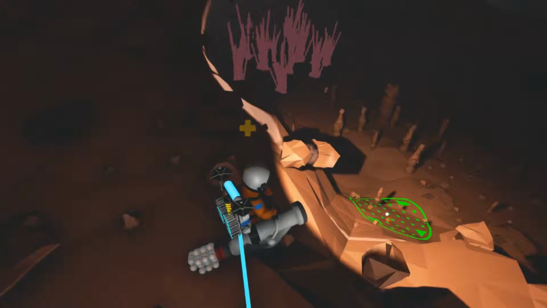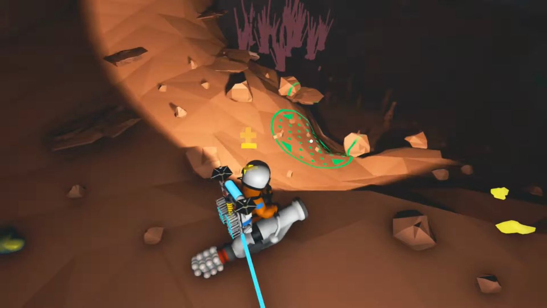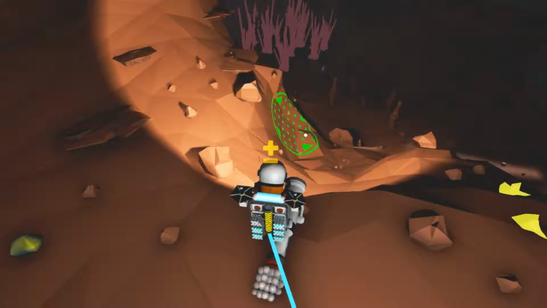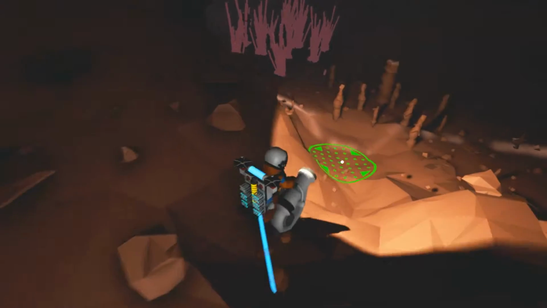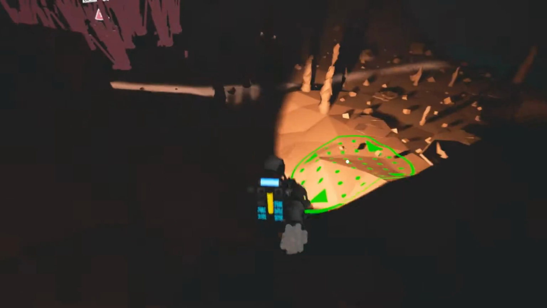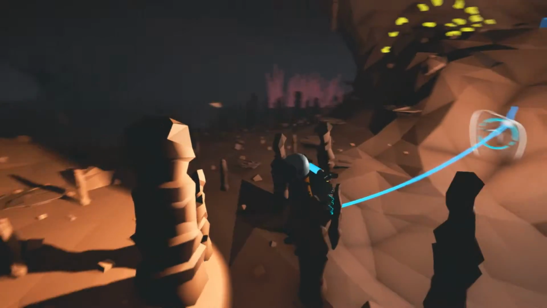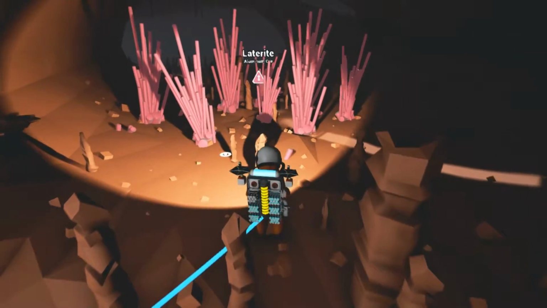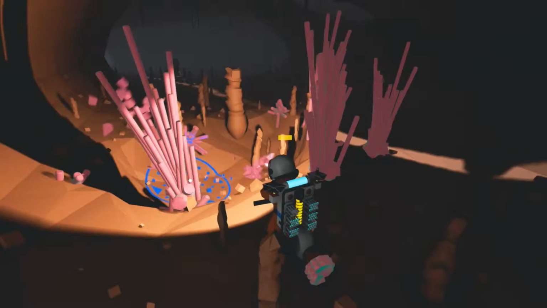Okay, you need to back up a bit. I think it's a bit too steep. It's certainly too steep for him to come back up, but he can go down it anyway. Yep, there we go. Safely down. Let's get a tether. Okay, that's good. And now let's start getting ourselves some resources. So this actually makes aluminium.